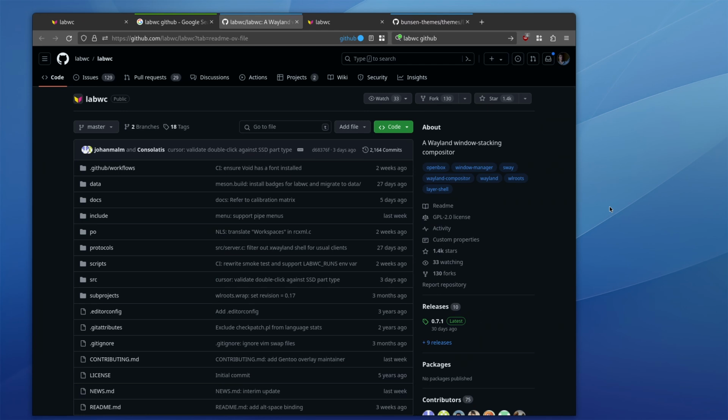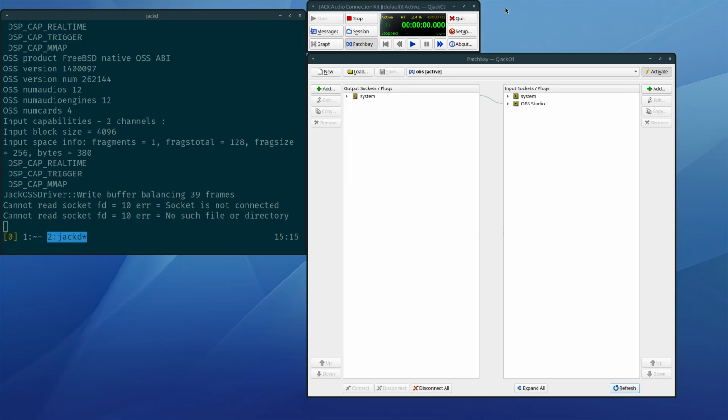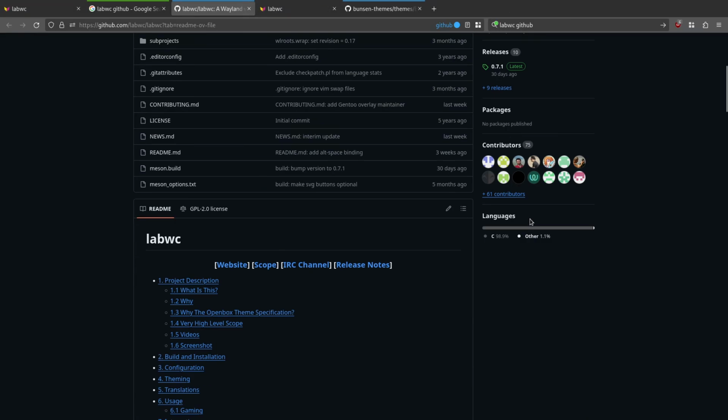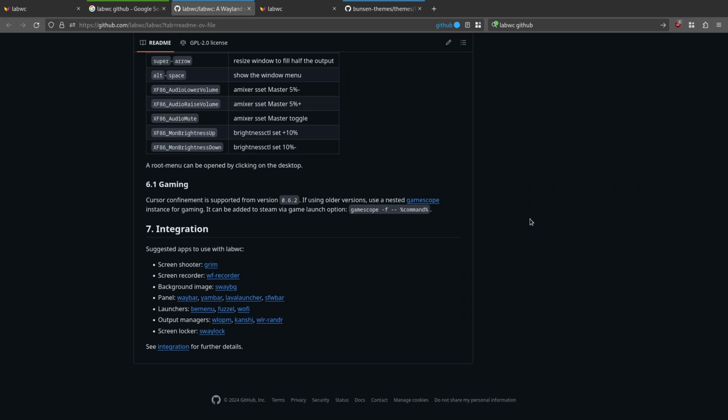Although I prefer tiling window managers, most of the time I actually just have windows full screen and switch between them anyway. So I don't really do that much tiling, to be honest. So I don't really miss it that much because I just tend to have stuff set up like this. So yeah, what I'll do now is go through and open up Duke Nukem and show you how much better the cursor movement is with Labwc and the cursor confinement. So I'll stop this now and switch across to Duke Nukem.